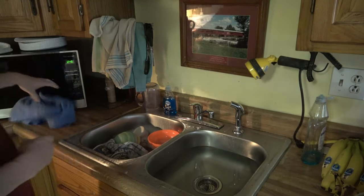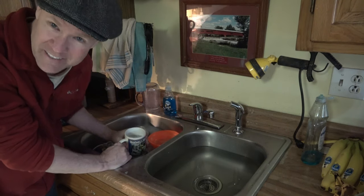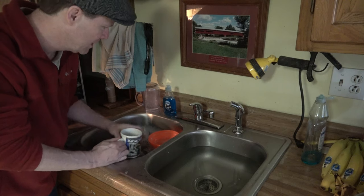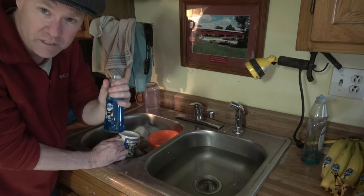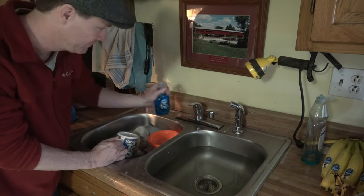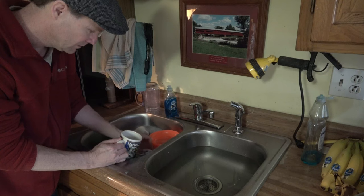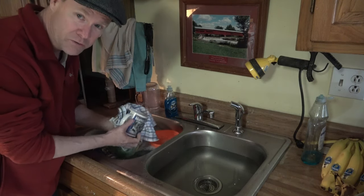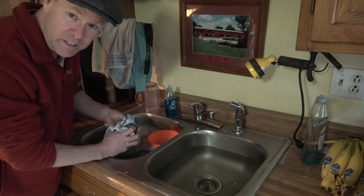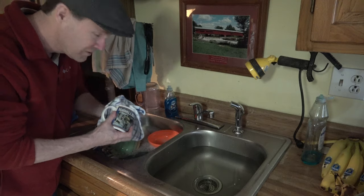Now, I got these coffee cups here, and they got hot chocolate stains in them. But never worry, because Dawn dishwashing detergent is very strong. It's used to clean wildlife when they get oil on them. It's just that good. When the ducks and the birds get caught in oil spills or something, they have to be rescued and then cleaned up with Dawn dishwashing detergent.